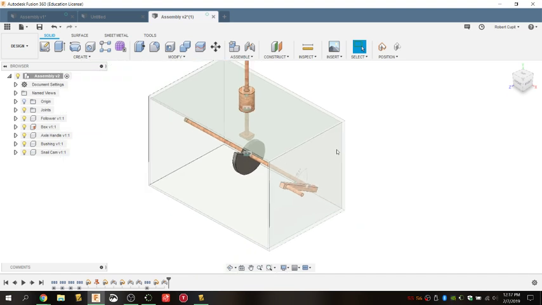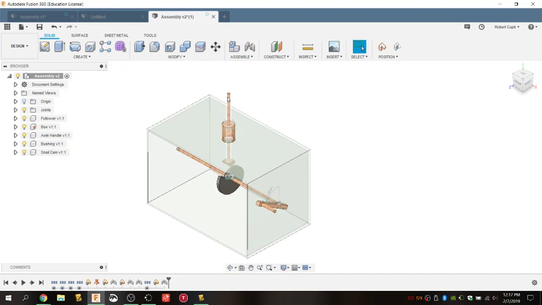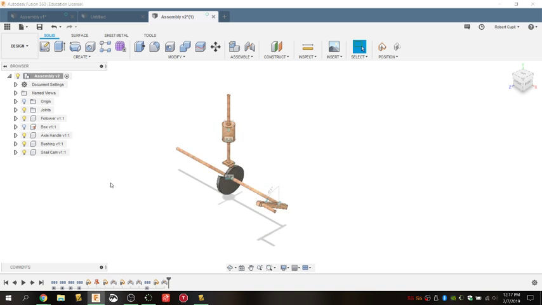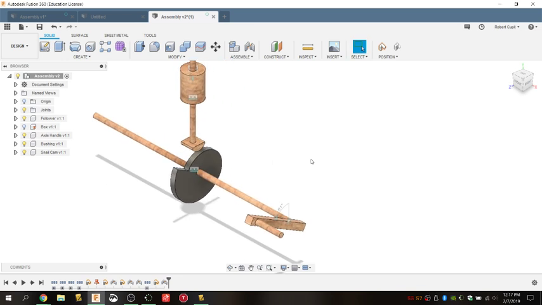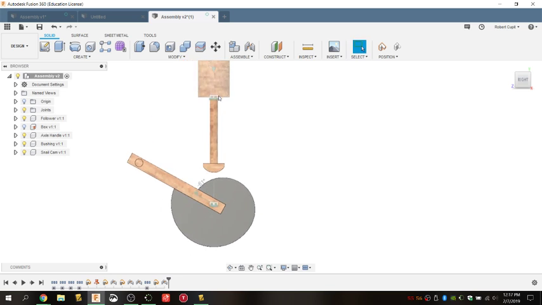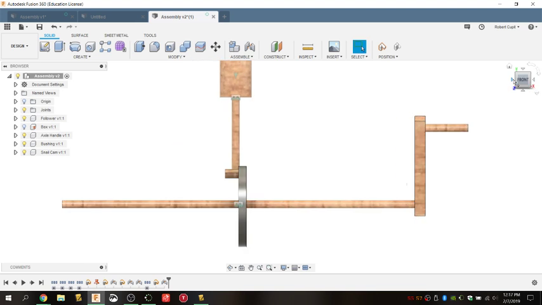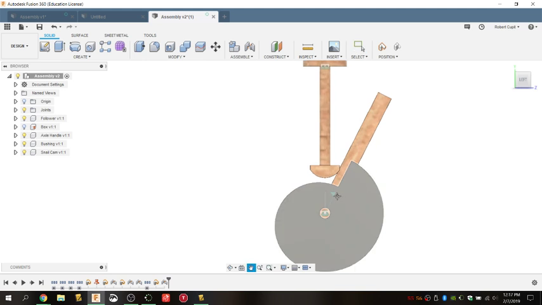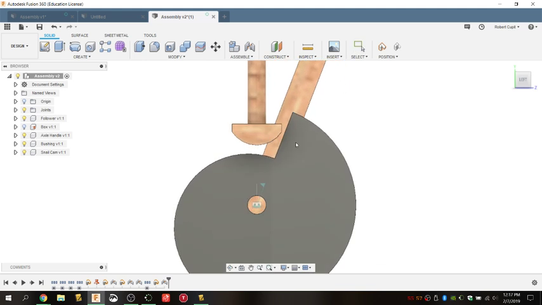Okay? Now, the next thing I want to do is remove this box, because it's going to be hard for me to manipulate all this stuff inside of here if I don't. So I'm going to just turn the light bulb off for the box so I can still see what's going on. I'm going to go to the right view, and I'm going to drop this slider and move this into position to be as the lowest point. I'm going to go to the other side just so it's easier to see. I'm going to go to the lowest point possible that I can with this slider. That's the position I want it to be in, right there.